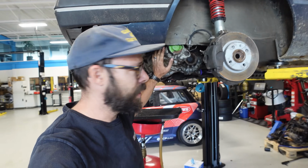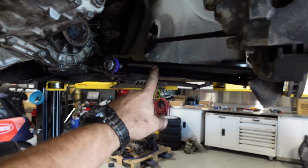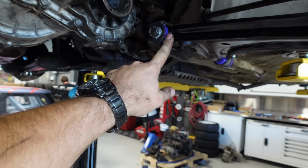All right, so we pretty much have the transmission in. We swapped the flanges over, and we're pretty much down to basic maintenance. Transmission is in, all ready to go. We've got our control arms with our new bushings in. Got our new stub mount in. We are well on our way to hopefully getting this thing started up maybe tomorrow.